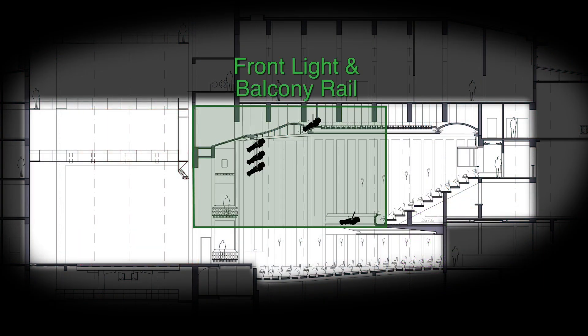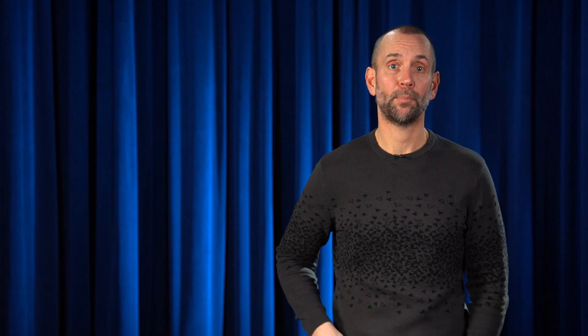Zone 3, or your front light system, is up next. Once we leave the stage and head out into the house systems, the priorities around features, brightness, and quality begin to change. Incandescent fixtures are natively bright, cheap, and have good quality of light. While color changing still suffers, the need for a large gamut is usually not as high, especially for saturated colors. Interestingly, I've heard designers say that some actors have commented that it is more difficult for them to find their light with LED fixtures because they no longer have the familiar warmth in the beam that they have grown accustomed to with tungsten.